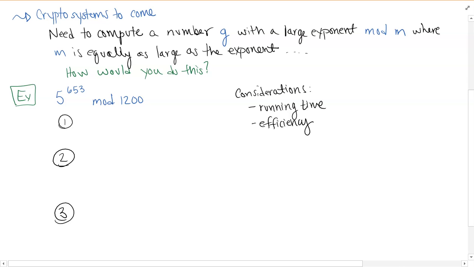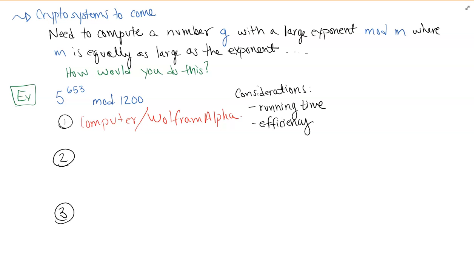Okay, well, hopefully you did a little bit of thinking. And first way, and I'm sure your first gut reaction right now, is to use a computer. And I will say yes, Wolfram Alpha is also capable of doing this. But keep in mind that with this, you're relying on technology. So in the event that you don't have access to technology, what do you do? Well, then that's where you have to think of the other 2 ways.